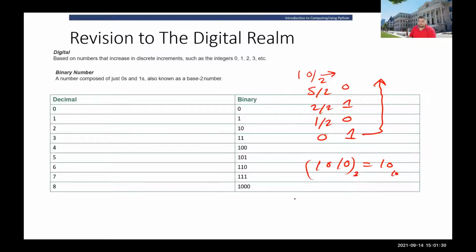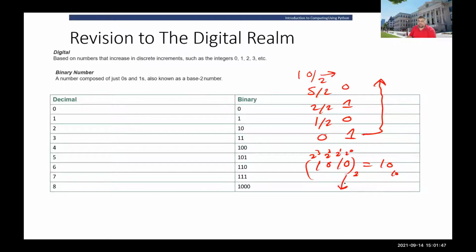Okay. Is that clear, guys? Yes. So in other words, if we're going to use the polynomial notation, this is 2 to the power 0, 2 to the power 1, 2 to the power 2, and 2 to the power 3.